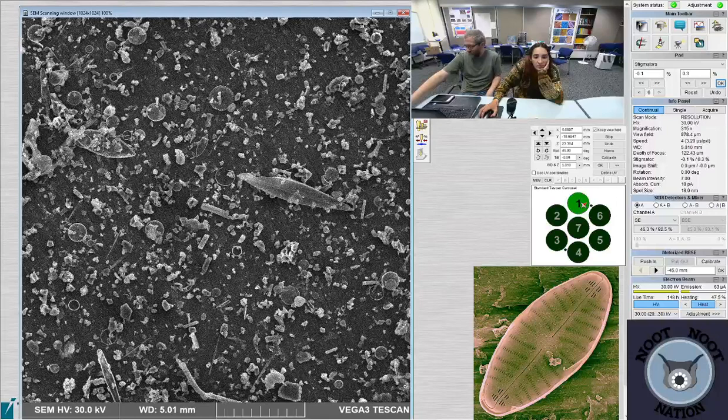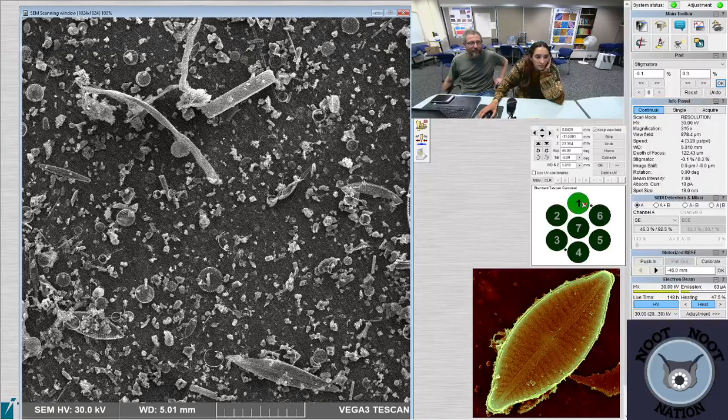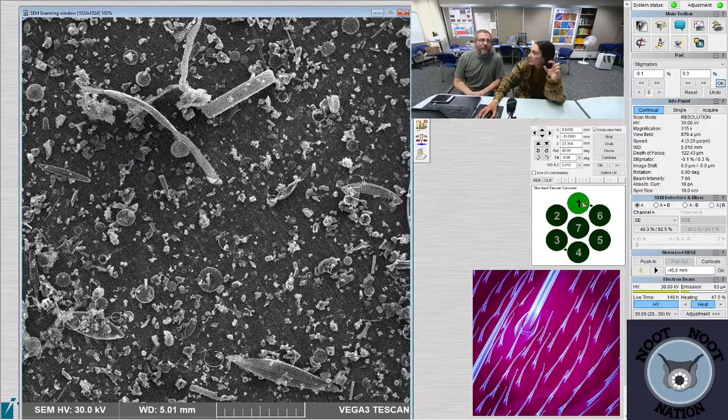Can we just blow on it? Well, it's inside a vacuum, so there's a slight problem with that. Can't really dust it off either. This one is the same one, right? Yeah, also an internal view, though. See the bright line around it? That's the silica thickening the lamina.